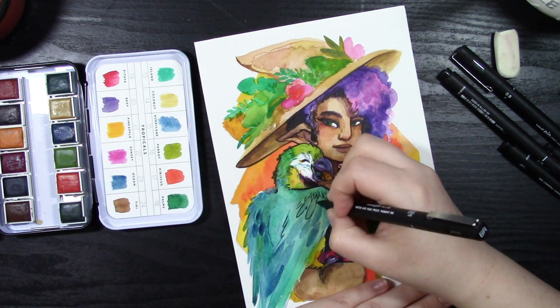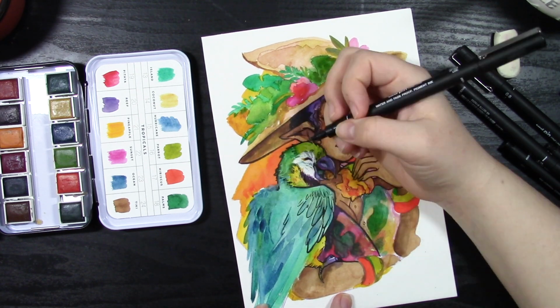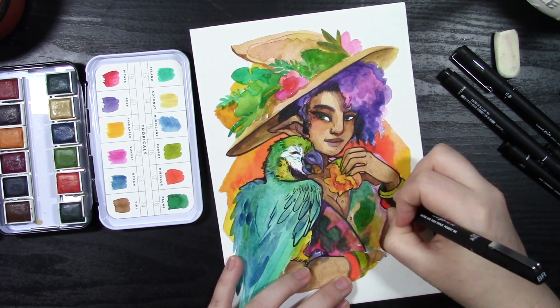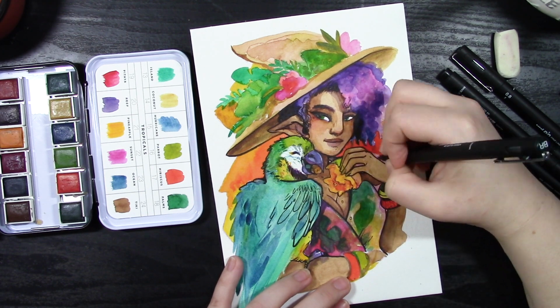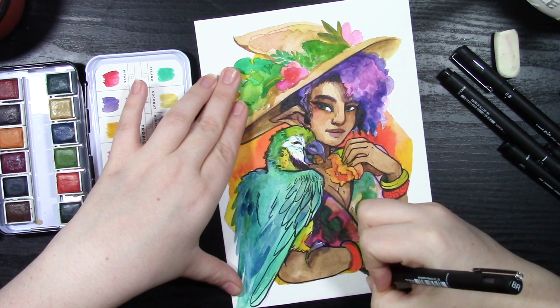It's the same with a lot of materials, working light to dark, so that then you can control how dark you want certain areas to be. I feel like I should have gone in deeper with the skin tone, but I was afraid of making it too muddy. So that's probably my fault on that.